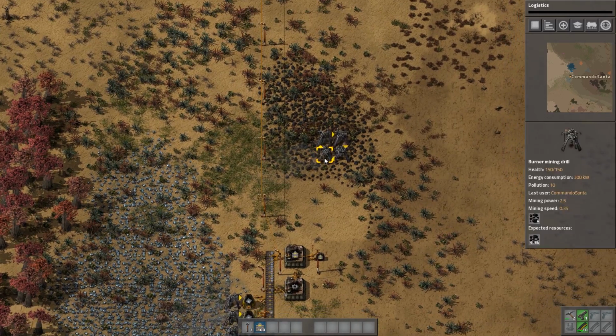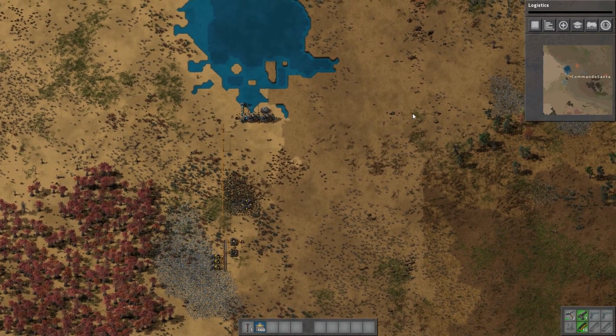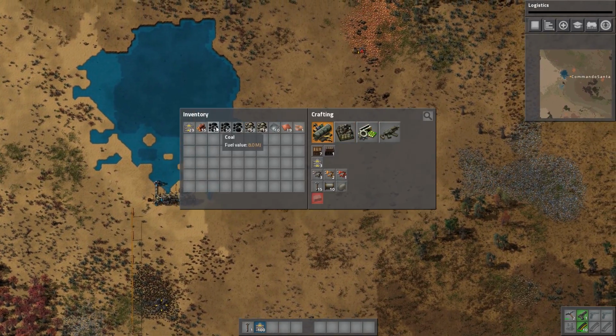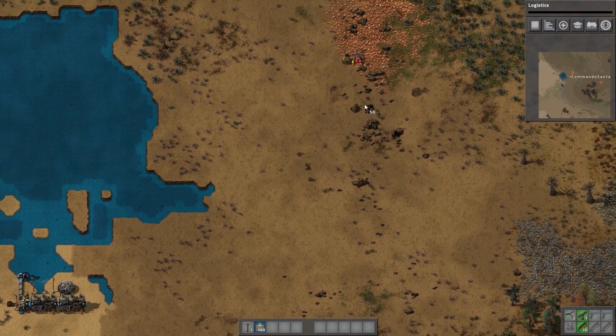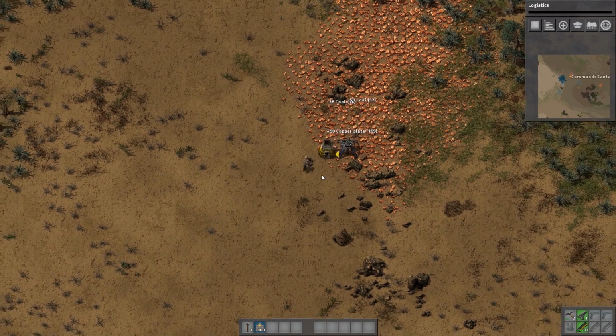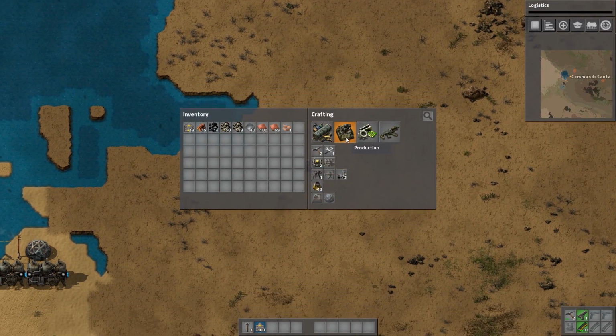So, grab more coal. Let's go check out our copper mine. Ooh, see, it's out of fuel. Luckily, we have lots. Let's fill this puppy up. Take what it's got for us. And, wow, that's perfect, actually.